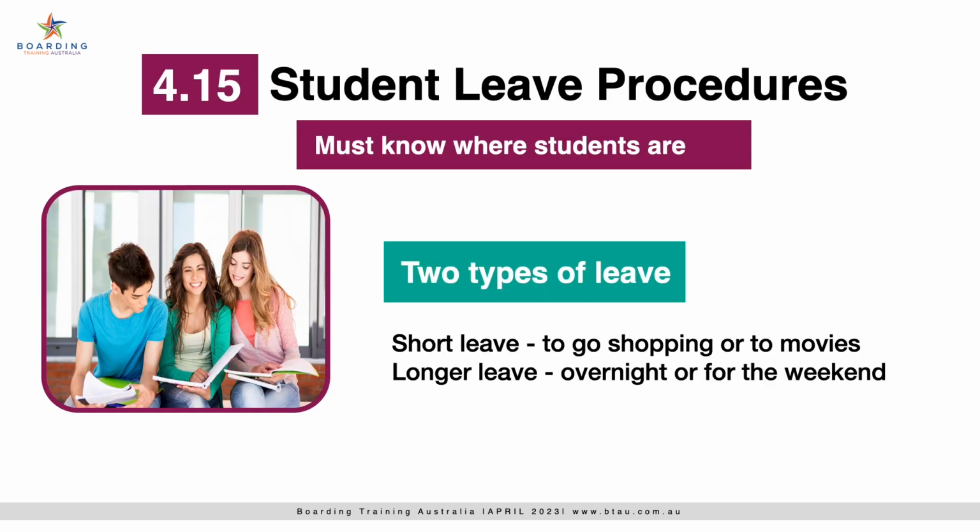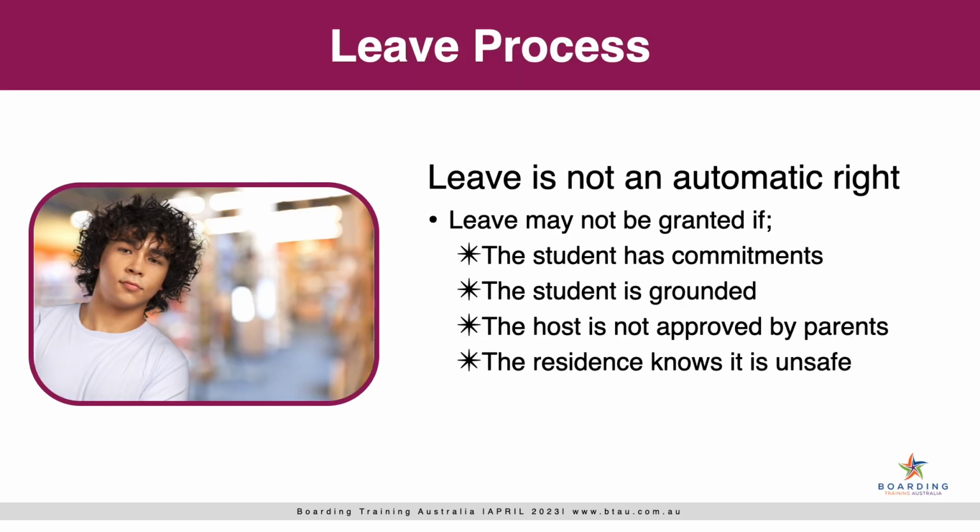Student leave procedure. We must know where the students are at all times, so we need a good, robust leave procedure. There's two types of leave: short leave to go on shopping trips or to go to the movies, and longer leave where you might go overnight or for the weekend or even longer. Leave is not an automatic right, so leave may not be granted if the student has commitments, if the student is grounded, if the host is not approved by the parents, or if the residence knows that it's unsafe.